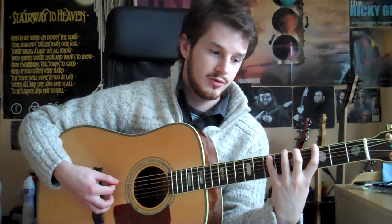For the major scale, let's take this pattern. We've got 3rd fret on the E, 5th fret, 7th, same on the A string, 3, 5, 7. On the D string we've got 4 and then 5. Back up to the octave, and this is in the key of G major.